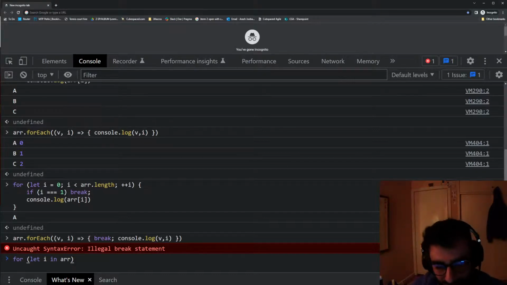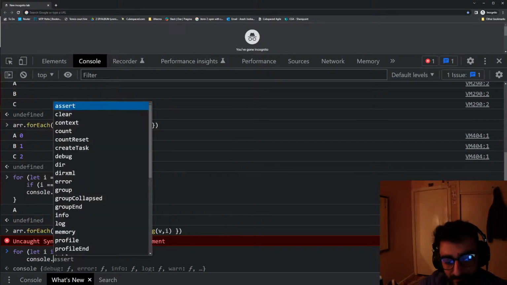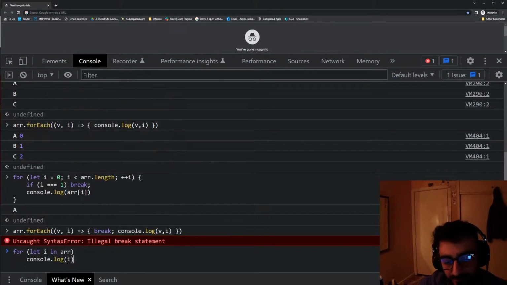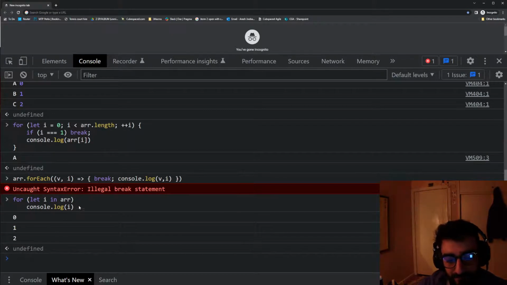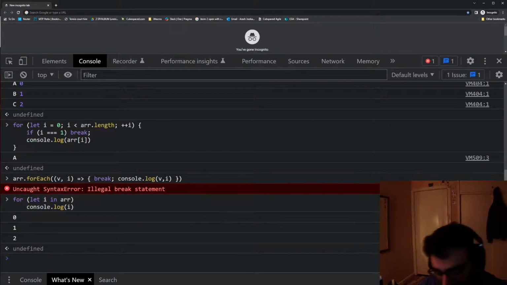Anyway, next up we have let i in arr. This one I'm pretty sure returns the index. Yep, 0, 1, 2. But the tricky thing about this one is that this is actually a string. This one's got me as well, so be careful of that.